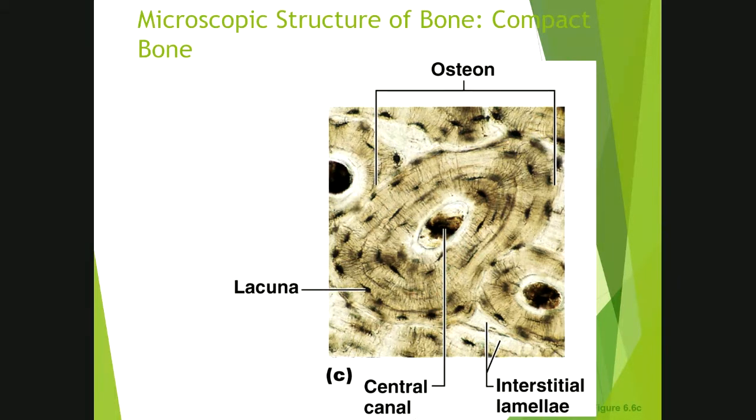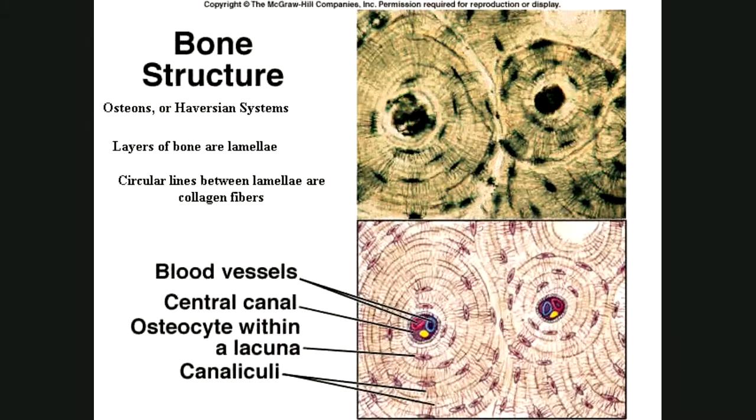So there are no cells in here. They've all rotted away. These are just empty spaces. Remember, they're the spaces where the cells are located. But when this thing dies, that's empty. That's gone.